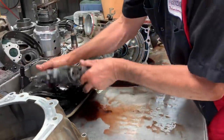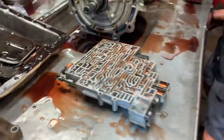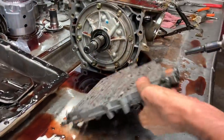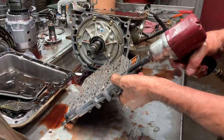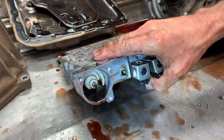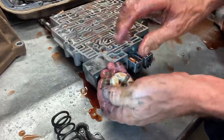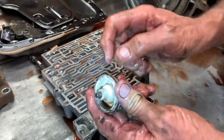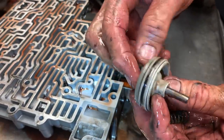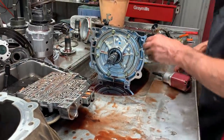Even in here, when you take this apart, it could be aluminum or plastic. Some of them have plastic and some of them have aluminum. If it's got a plastic one, replace it — you can find them on the internet. Get that out of there because they crack right here and cause big issues. All of our race car units, they have to be replaced because we bump the pressure up so high. That's something you have to do so you don't have any issues.